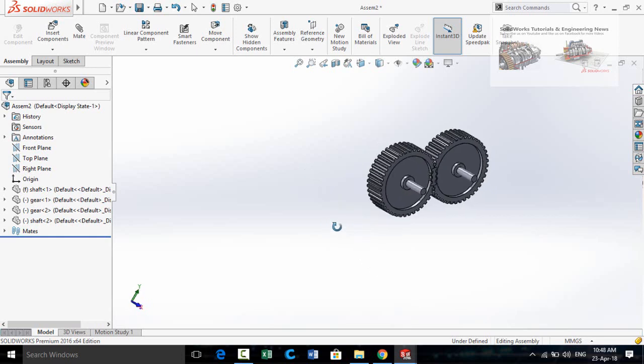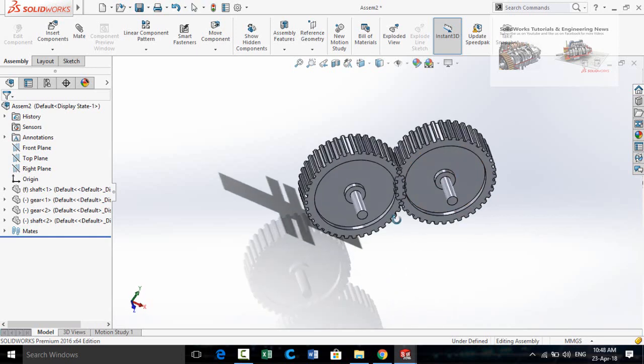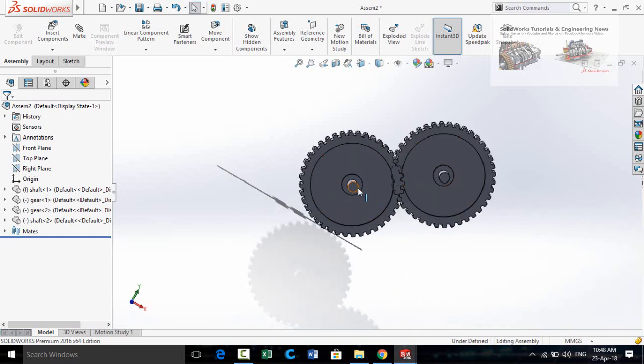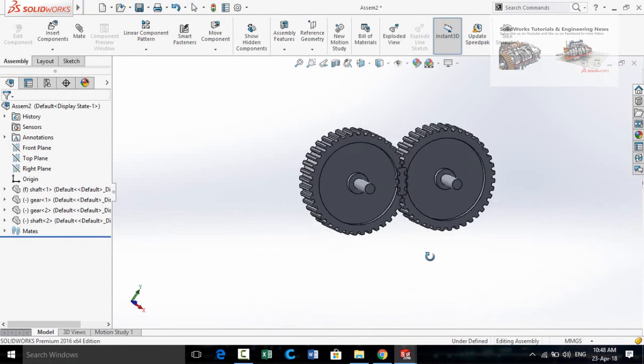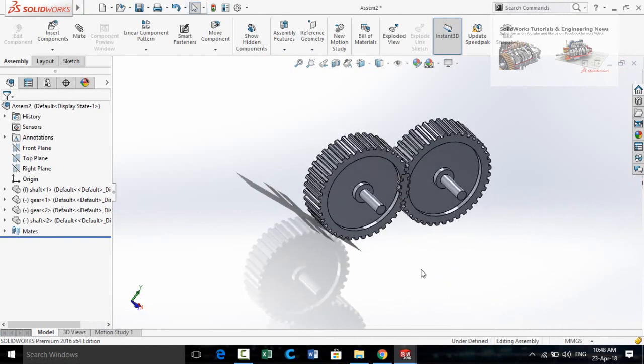At this point I am going to tell you how to define the distance between two pulleys or two gears. This question was asked by Mr. Mahesh Babu on our YouTube channel. So let me show you. Press and hold Ctrl key from your keyboard and then select this cylindrical face and then this cylindrical face.